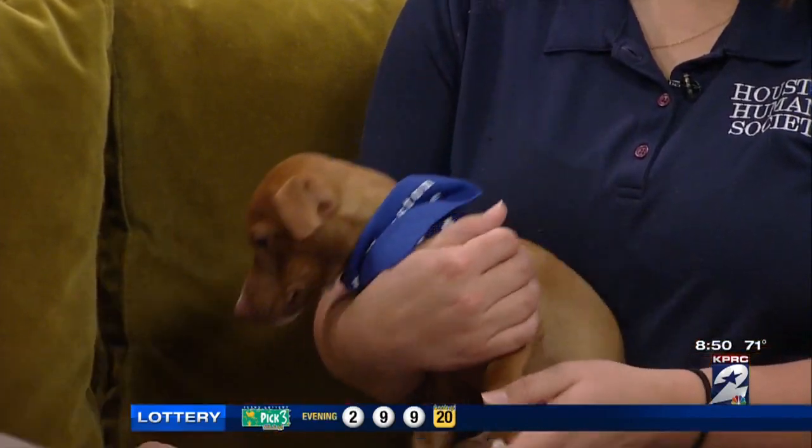We talk about being able to get these dogs out and get them exercise, and it's more than just having a yard. They really need more than just letting out in the yard a little bit. It really curbs a lot of behaviors that we see with returns or even owner surrenders, such as chewing or being destructive. If you can get them some of that exercise, it kind of wears them out — they're too tired to chew on things.